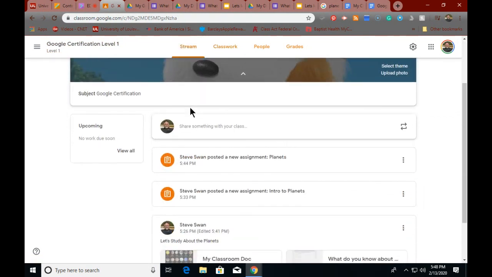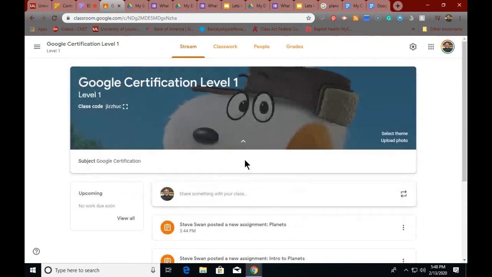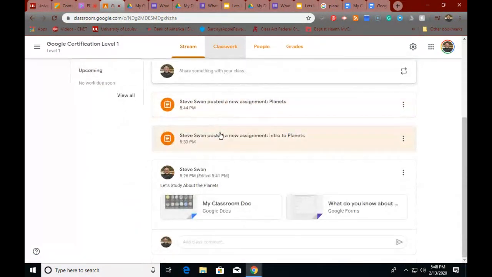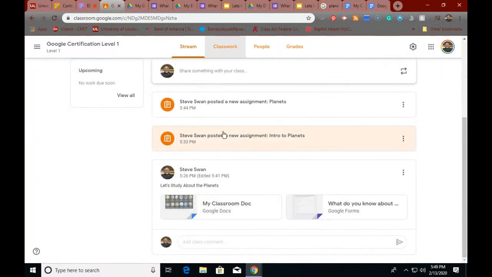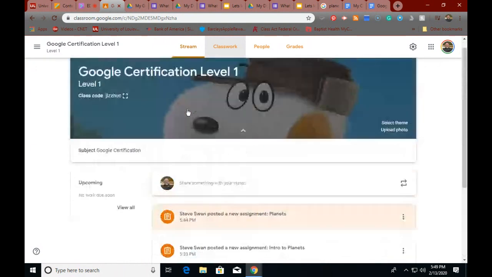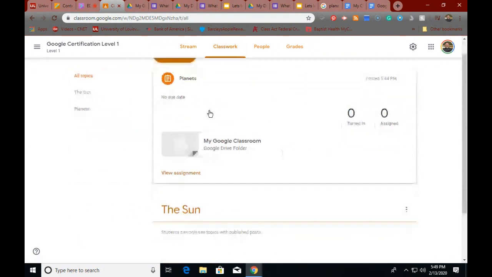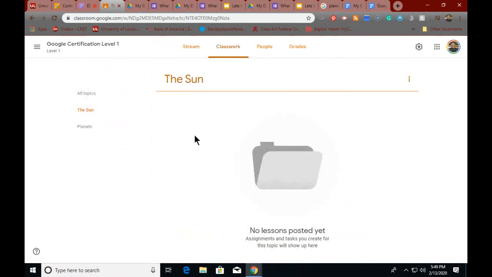But then when I look out into the stream, it shows me the focus that I'm doing. It does not show me my topic. Why is that? You know now. There's nothing in it. So why should it show it? Okay. One of the things you have to do is you can't go in and just create. You have to put stuff in, placeholders, if you will. So make sure that you're aware of that. I've got a sun here, but if I don't put something in my sun topic, I have to actually add something in here before it takes effect.